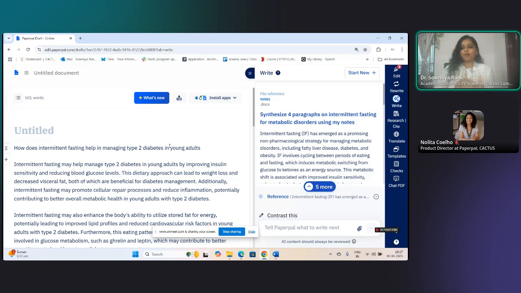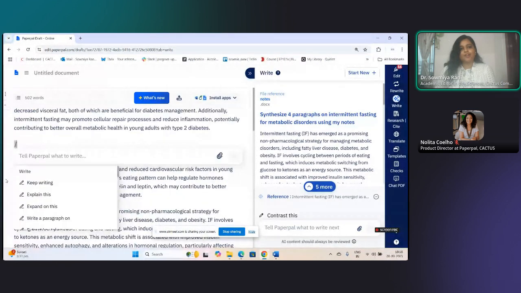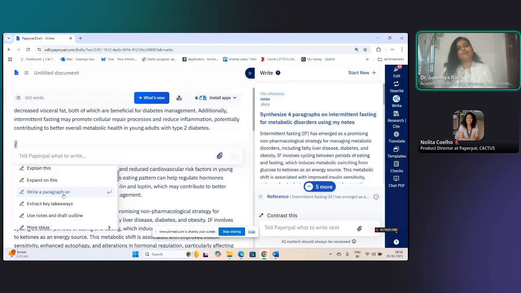So I'm going to pause here for 2 to 3 minutes to allow you to check this particular feature called Write. So how do you do that? You're going to start Paperpal, and then you can start directly typing into the writing canvas, and then you see this plus icon here. When you click on it, you get to access all the different features of Write, which can be as simple as the expand feature that I showed you, or you can start with "write a paragraph on" and then include the title or the single sentence.